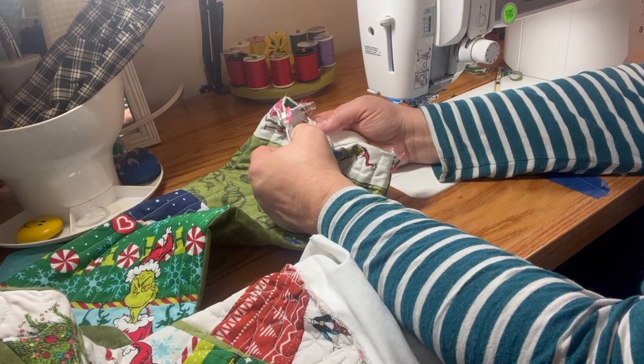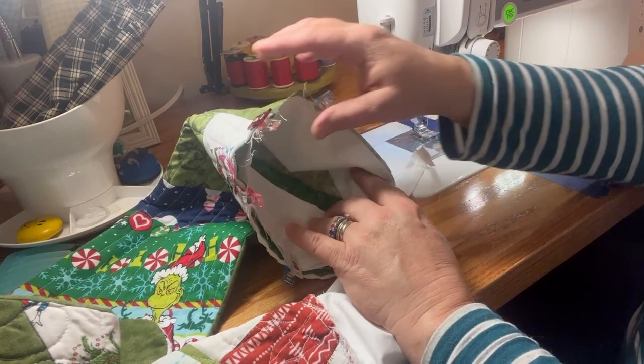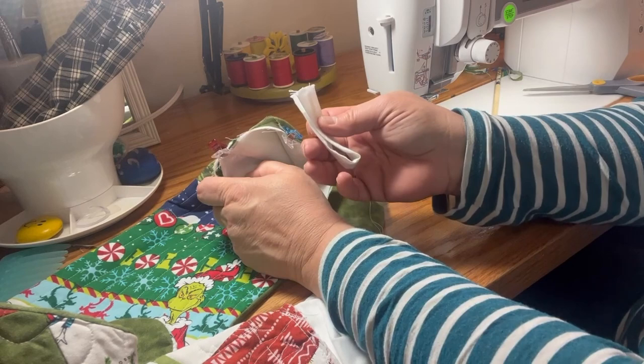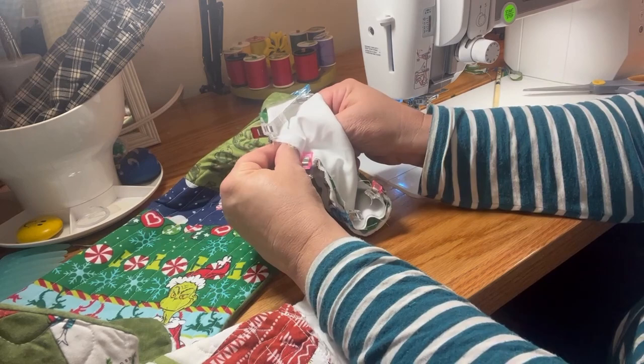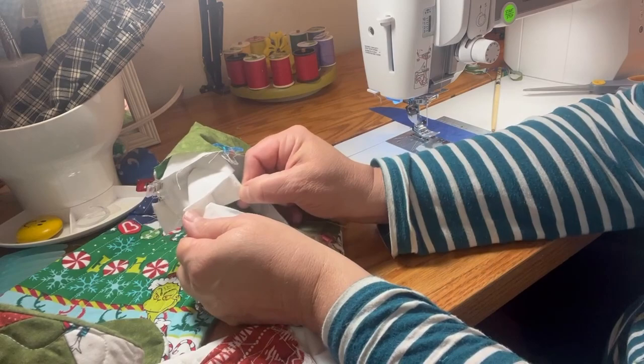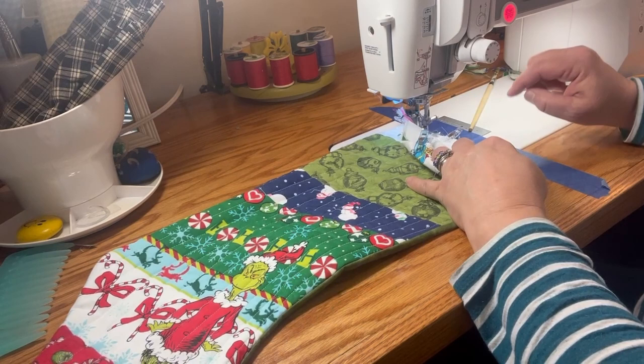I'm looking at the other stocking to see how I did it, because now I'm not following a pattern. I'm using the stocking that I had made 2 years ago. I need to put this handle right inside underneath where I'm putting that top. So I'm going to bring that up and pull it up a little higher than where the stocking ends and where that meets. I want it a little bit higher so I'm sure to sew over it.